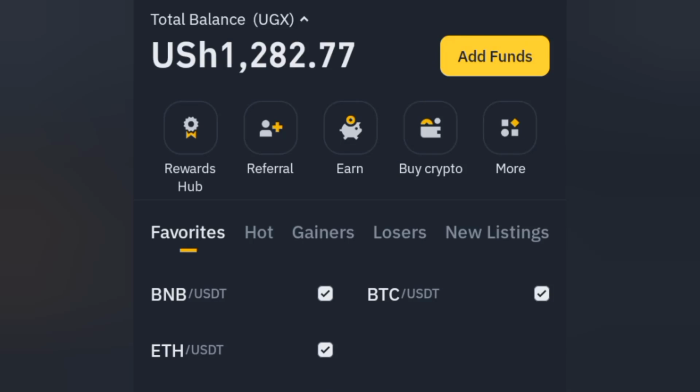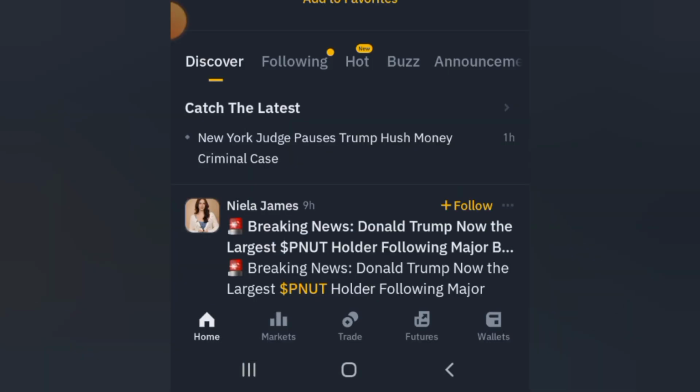Yes, so now this is the easiest way you can withdraw money from Binance to your bank account or any account of your choice without using P2P trading, right? So this way there isn't any way you'll be scammed when you withdraw, since it is Binance that is sending you money. Okay, so now let me show you this easy way.